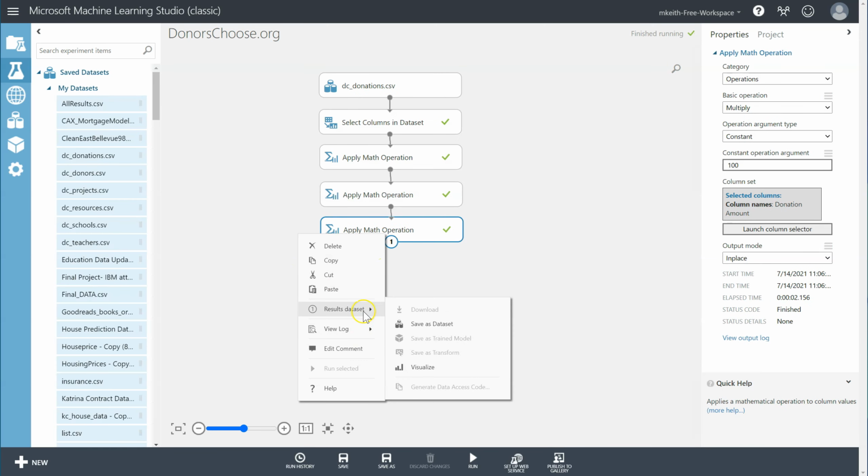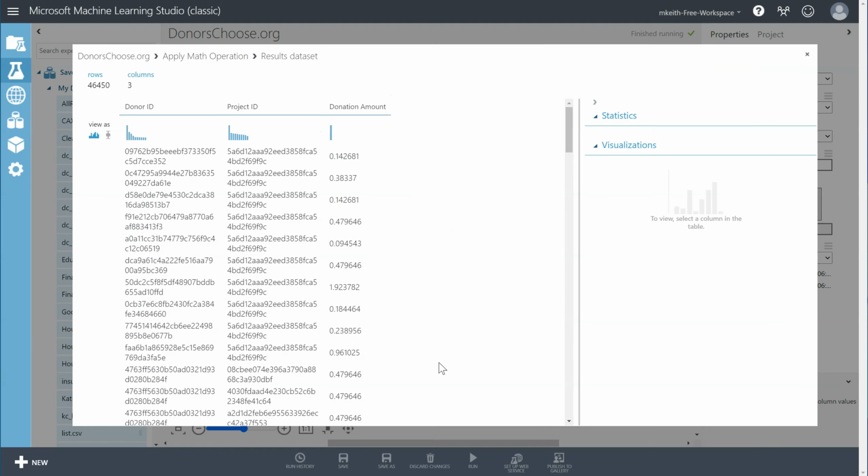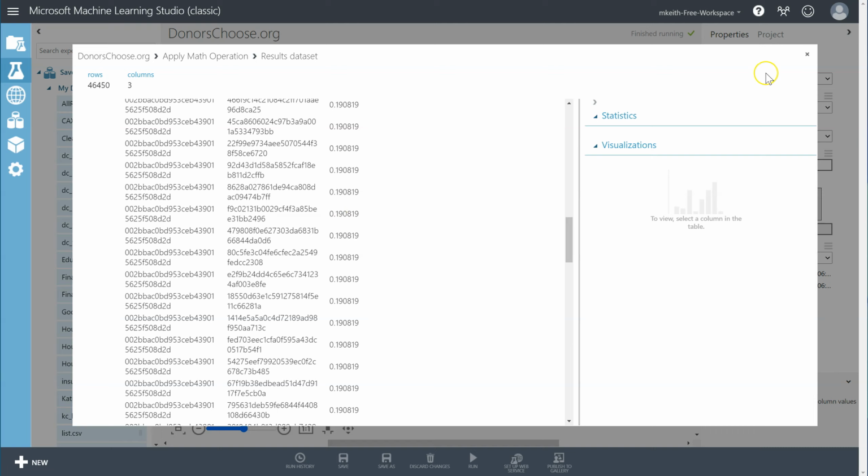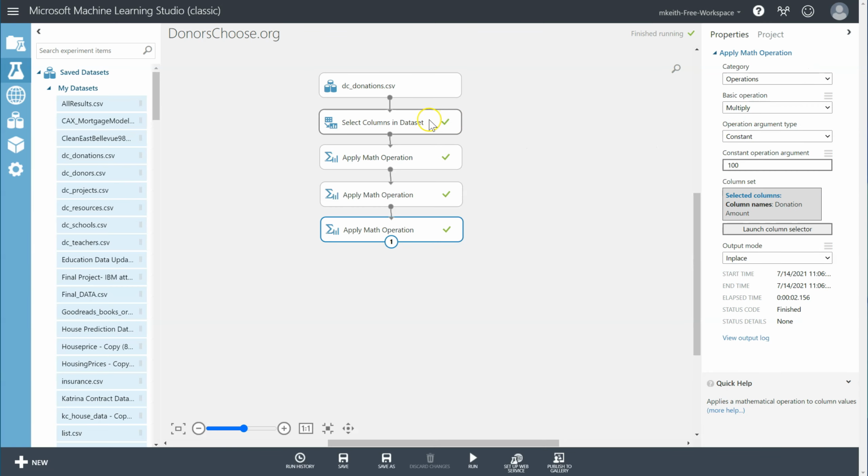All right, let's take a look at the output. So notice that we still have these really small donation amounts. Even after multiplying by 100, we've scaled it down, and most of them aren't even close to 1. In fact, if we were to round this, most of them would end up being 0. Why is that? Well, it's because the data are incredibly skewed. Let me show you what I mean.